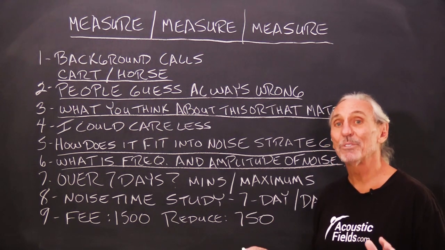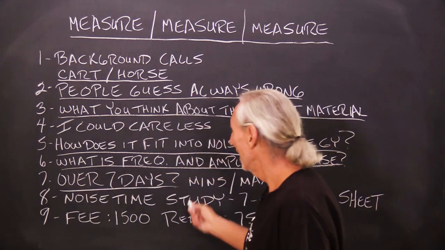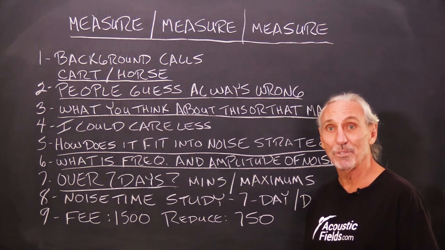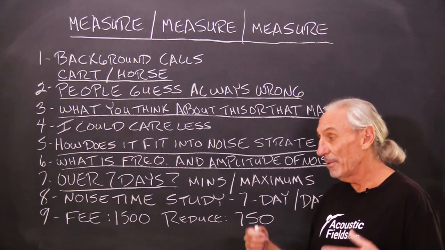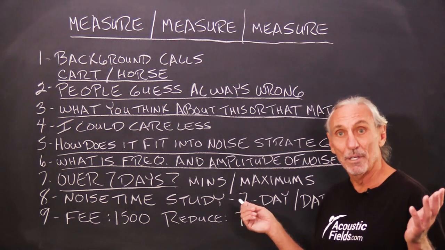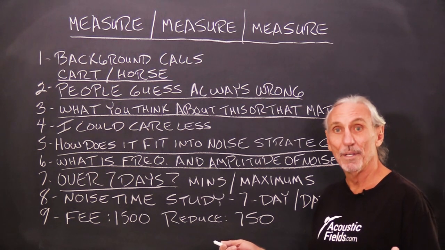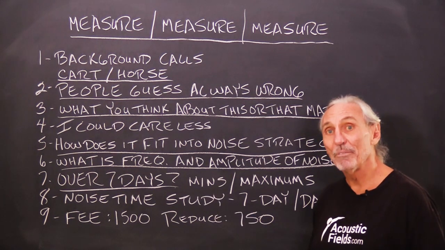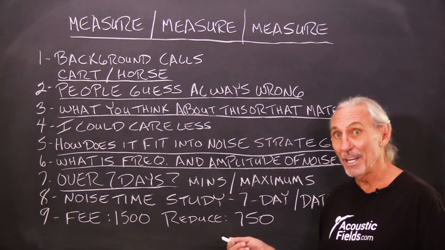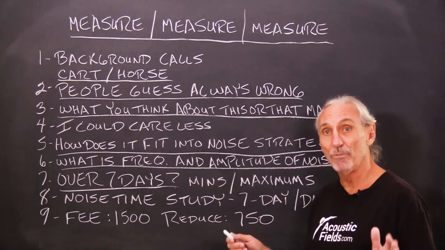The only way you're going to find those is measure them. And you've got to measure them over seven days. Unless you're only going to use the room one day. I never find that to be true, especially with creative types. They want to go into their room, mix, master, drive, two channel playback, home theater, whenever the urge strikes them. Not whenever the noise levels in the neighborhood tell them they can go in. They want a room that's accessible at all times. Full access.